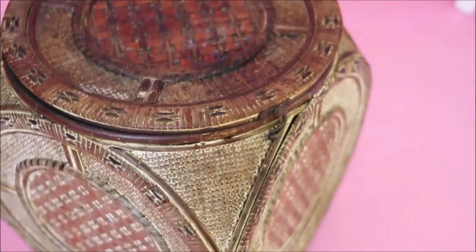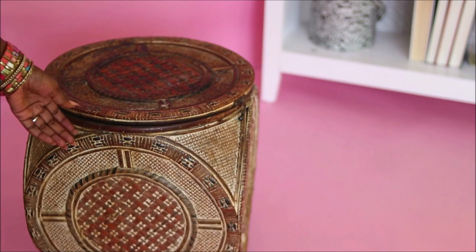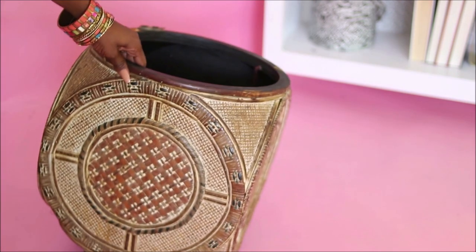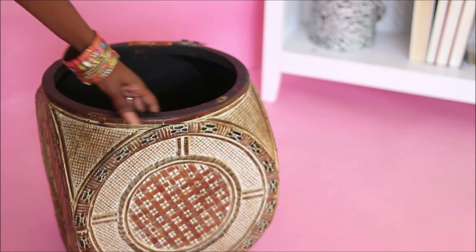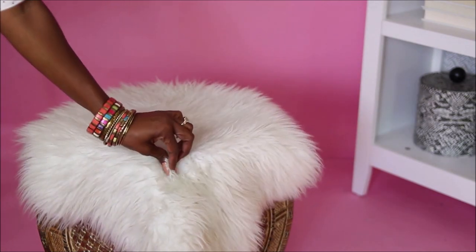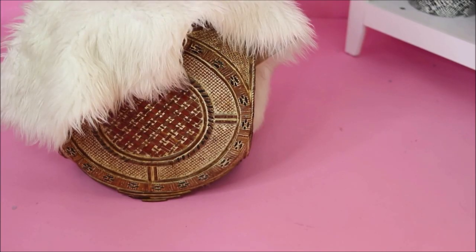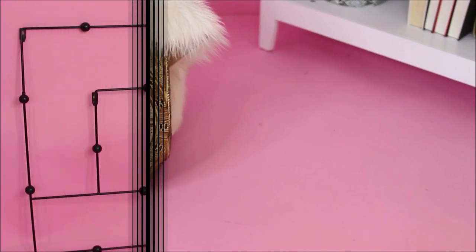Something I found at the flea market a while back is a really cool table — it has a top that opens and closes so you can use the inside for storage. The lid is broken, so for now I use my faux fur rug from IKEA to make it look prettier. I use that rug for everything — it just makes everything look so much better. I got this piece to use as a decor prop in my photos and videos, but it is still functional.